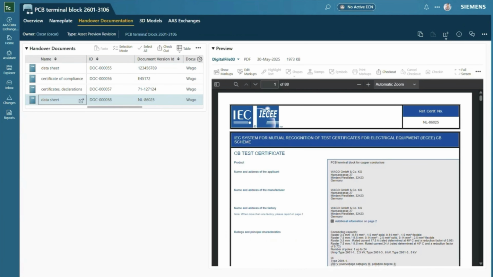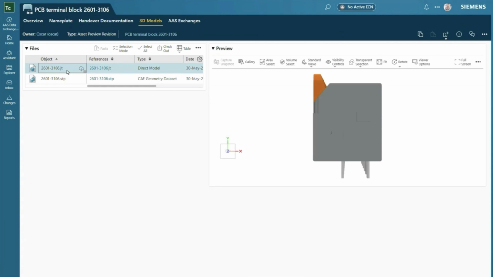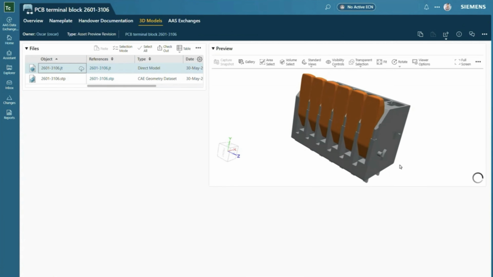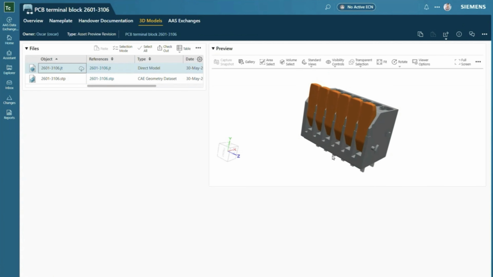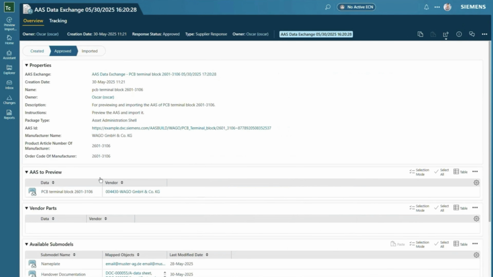And then I can also check, for instance, the 3D models. Right? If it's in GT, then we can do a render, and then we can also check out if we like the results. And then I, as a reviewer, can decide that the information I have seen is relevant for us, meets the quality requirements of the company, and is the right part, so I will approve. And now, with this, we start what we call the real import process. Until this point, this was a temporary storage of information, and now it's becoming real information.